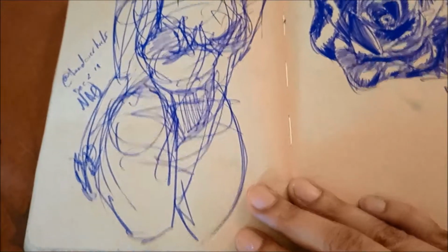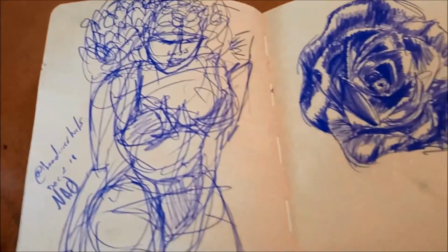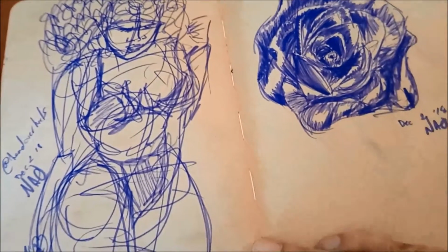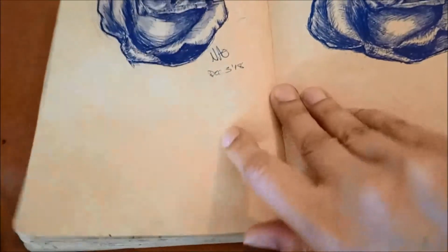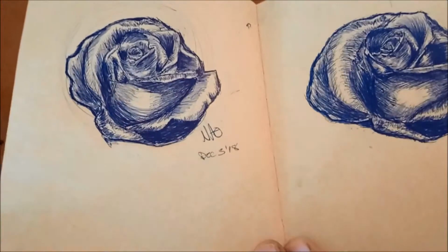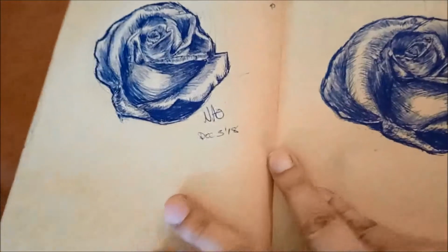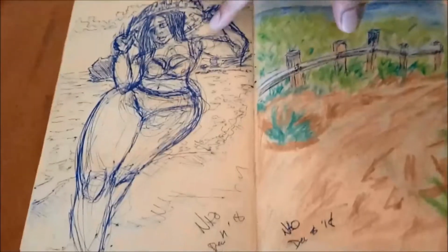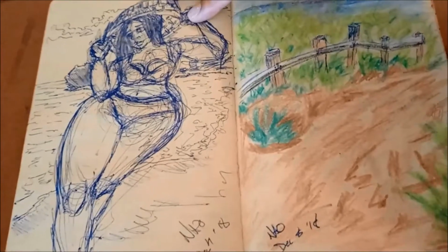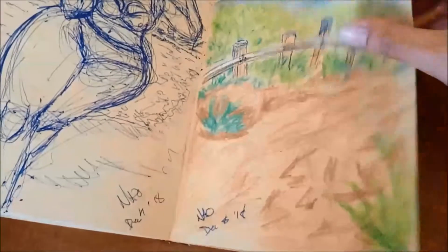Over here now you're gonna see the flower phase. I was drawing roses for a while. I'm thinking about getting into tattooing, so I did a bunch of ink roses and drawing the same rose over and over and shading it with a pen and not using any pencil at all. And then this beach scene that you're gonna see here with, I believe it's pencil, could be pastel, could be crayon, anyways.